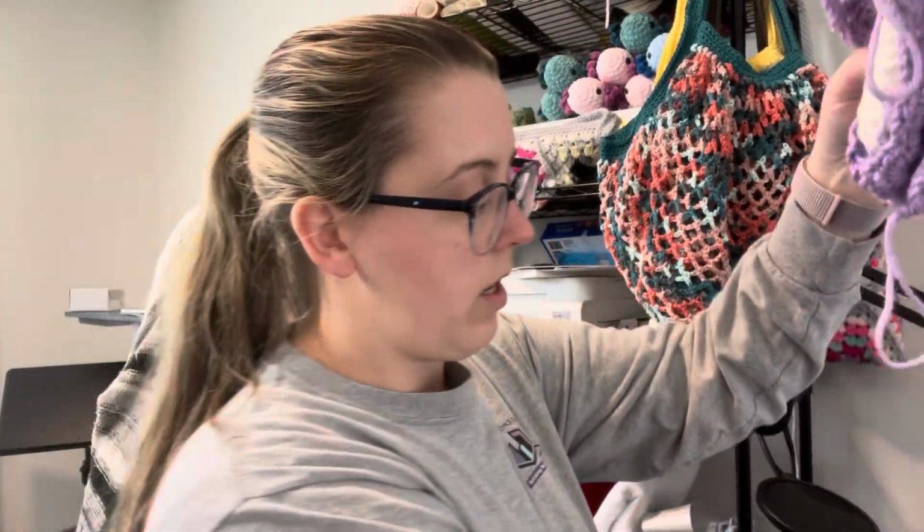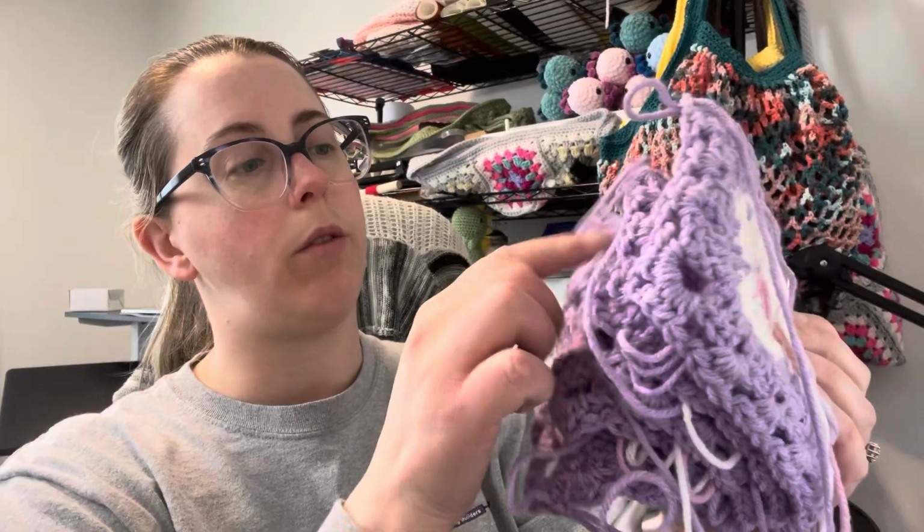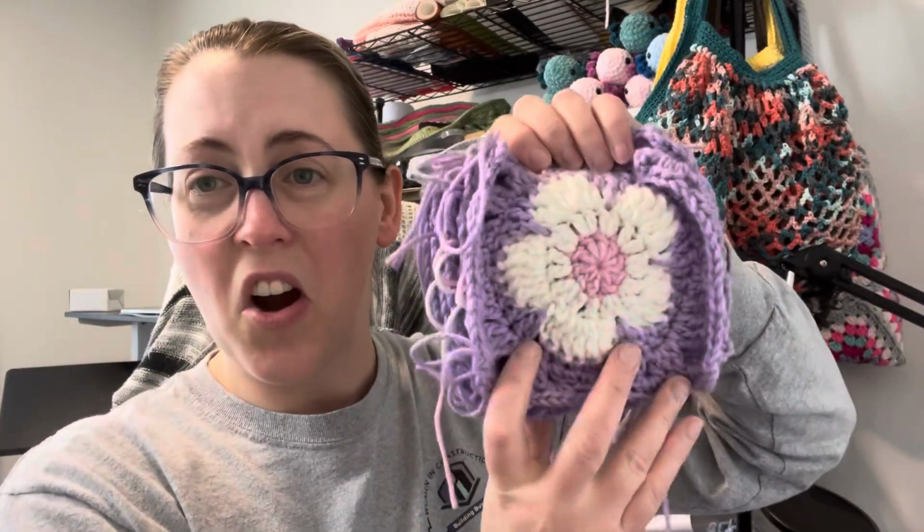We are back and it's the next day, and I'll just show you my progress so far and give you some thoughts on this particular skein of yarn. So far I've got 1, 2, 3, 4, 5. Look how cute these are. They're so cute. I've got 5 squares done, and I am currently working on my 6th square.